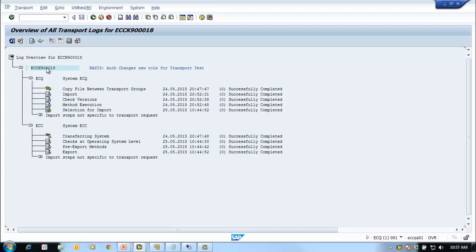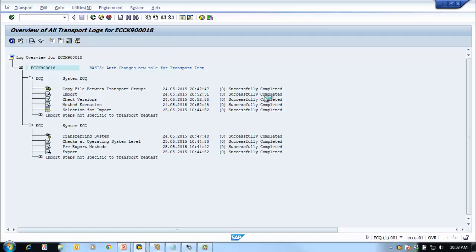The TR was exported from the ECC system and it is imported to the ECQ system. There is a little bit of difference in the times because these two systems were running on different dates.